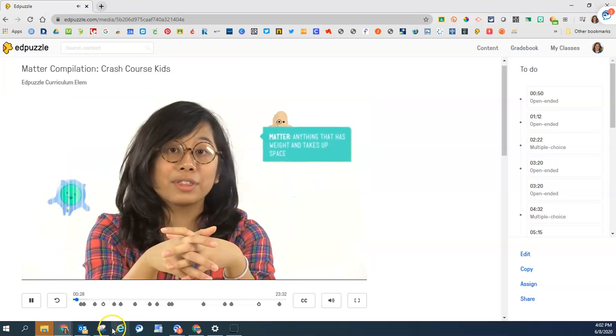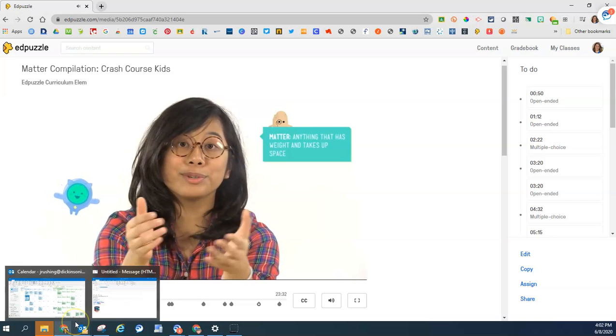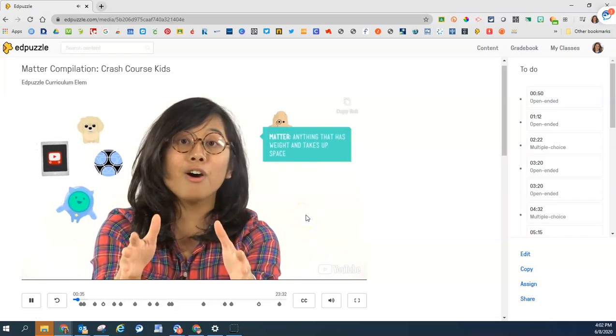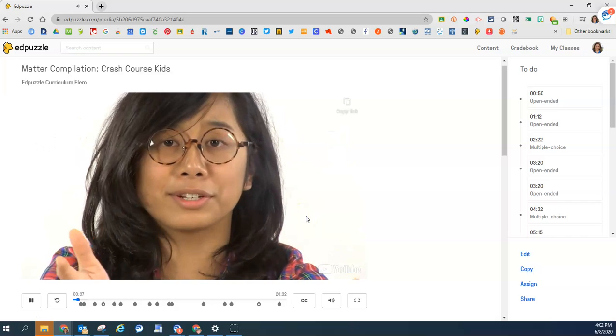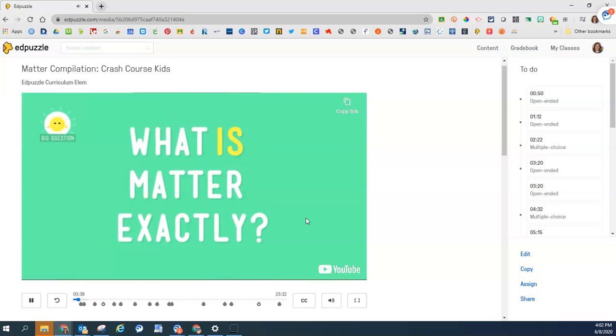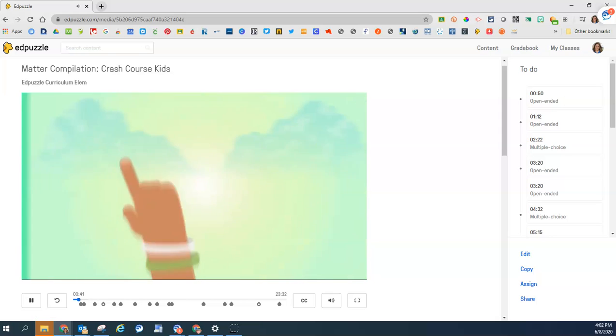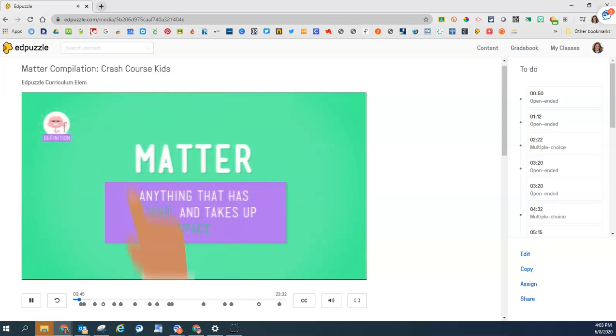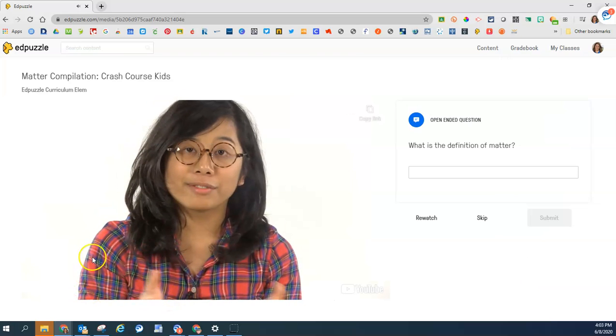You might have heard that everything is made of matter, and that's true. You, soccer balls, iPads, even your pet Fluffy, all made of matter. So that's interesting. But what is matter exactly? The scientific answer is matter is anything that has weight and takes up space. You already know about weight, right?